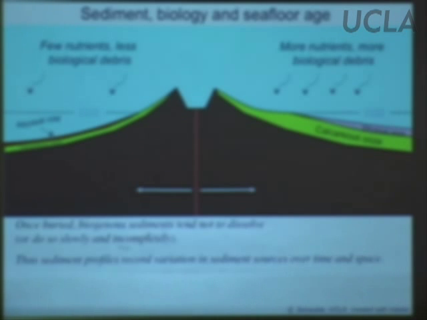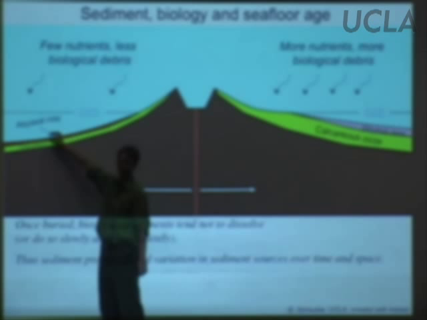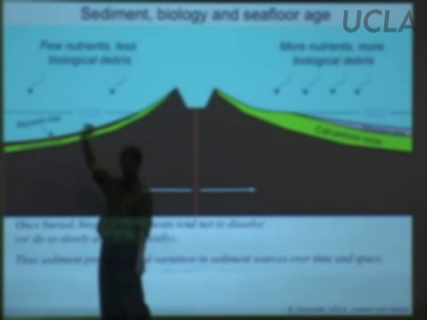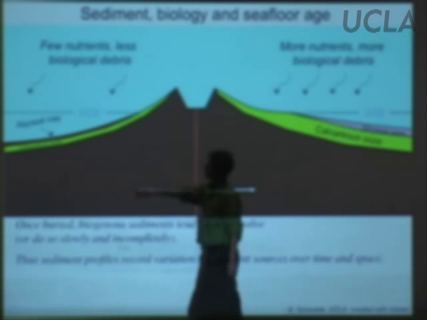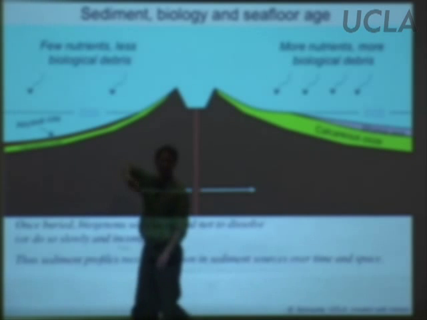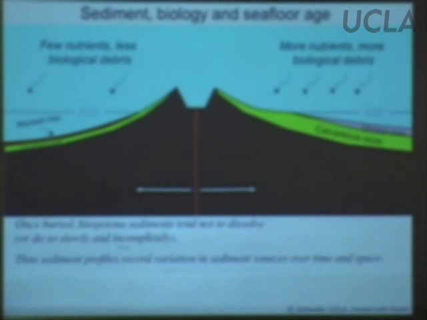Okay, and of course, this stuff accumulates very slowly, so you might not expect there to be very much thickness of it. And if you're in a part of the ocean that's not very productive, even the calcareous layer may not be very thick. Okay, so low biological productivity, we might just generally see less sediment in total. High biological productivity region, we might see a thicker pile of sediments.